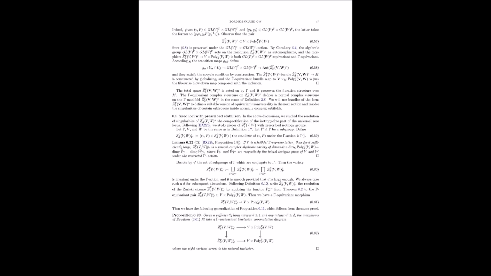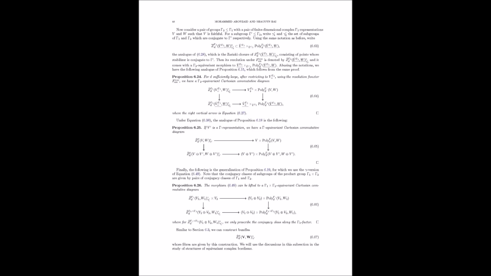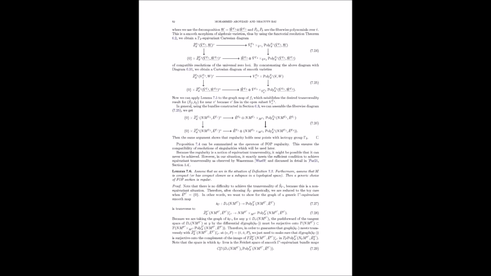Compatible again. So everything needs to fit together even when we're dealing with these extra layers of information from the vector bundle. Why is this important for what the authors are doing? It's crucial for their resolution techniques because it allows them to perform geometric transformations, like blow-ups, in a controlled way, without messing up the symmetry of the orbifold. It sounds like they've created a delicate balance, a set of rules for how to modify the space while preserving its symmetry. And this careful approach lets them transform messy orbifolds into smooth manifolds.